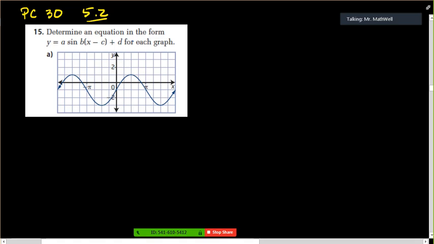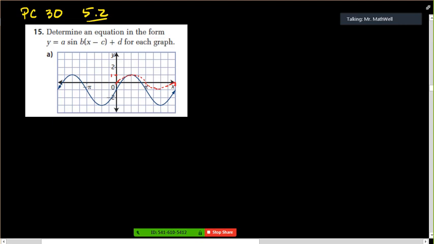You have to imagine the sine graph is repeating. It's a periodic function, so it repeats over and over. So really it could start at various points. We're going to try and start the graph as close to the origin as we can. So I'm going to sketch really quickly. Here's 1 pi, here's 2 pi. This is what a regular sine graph would look like. It looks kind of like this.